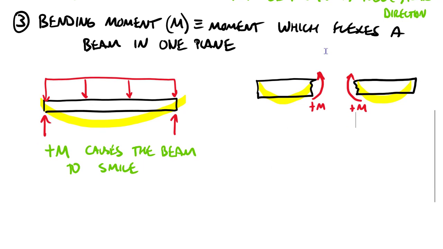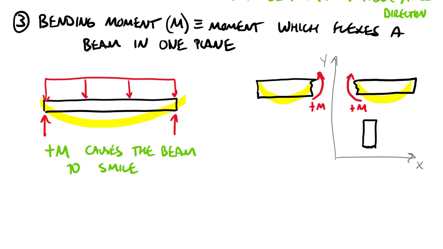For a vertical beam — often called a column — if we add an axis system with x and y, then on a cut face of a vertical beam we assume positive moment points out toward the positive x direction, just as for a horizontal beam positive moment points toward the positive y direction. The smiling analogy works for all horizontal beams; for a vertical beam or column, positive moment is still smiling up to the positive axis.